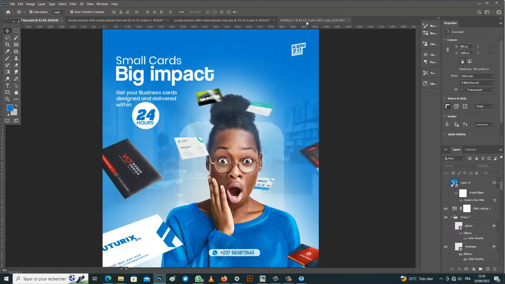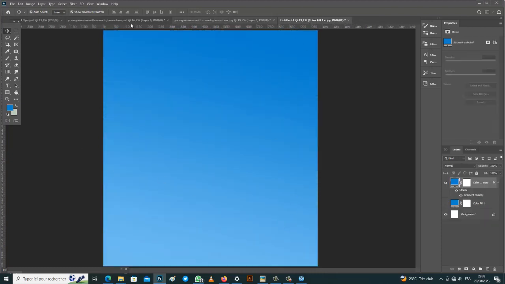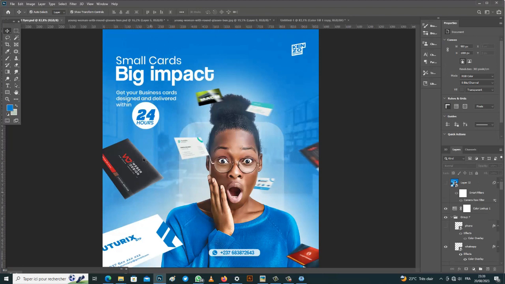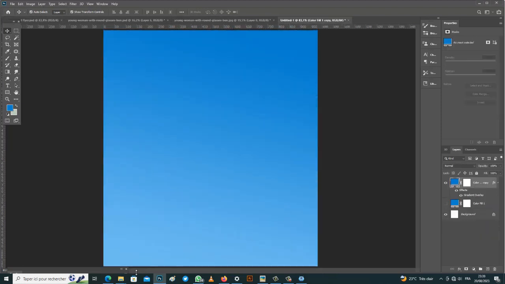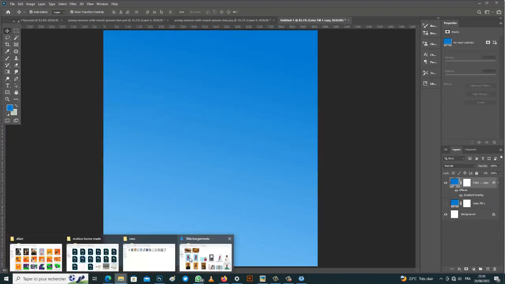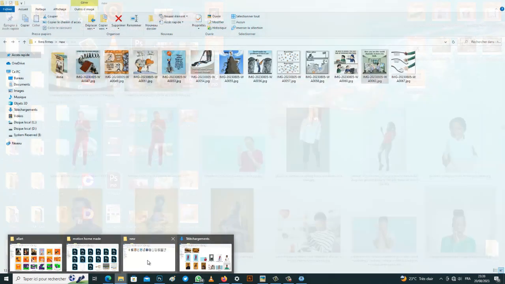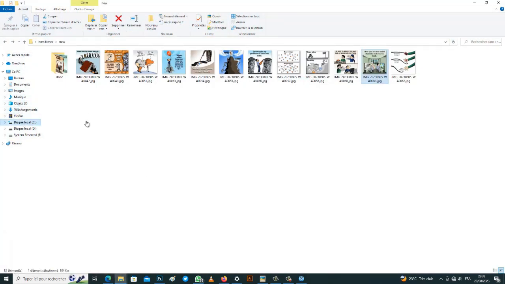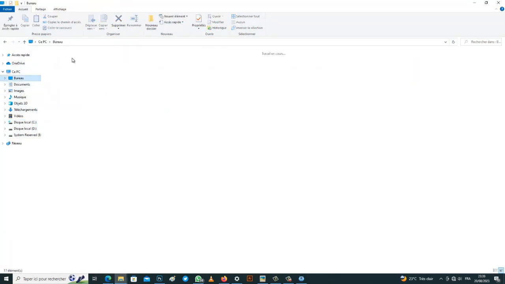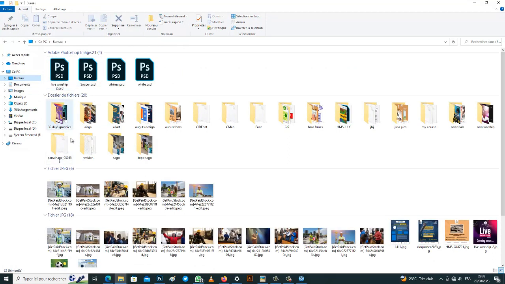Then we have this image I actually kept at the back. It was just to illustrate the fact that maybe you're a business owner and that's actually your workspace or your office and things like that. So for the resources, I think I have them somewhere.